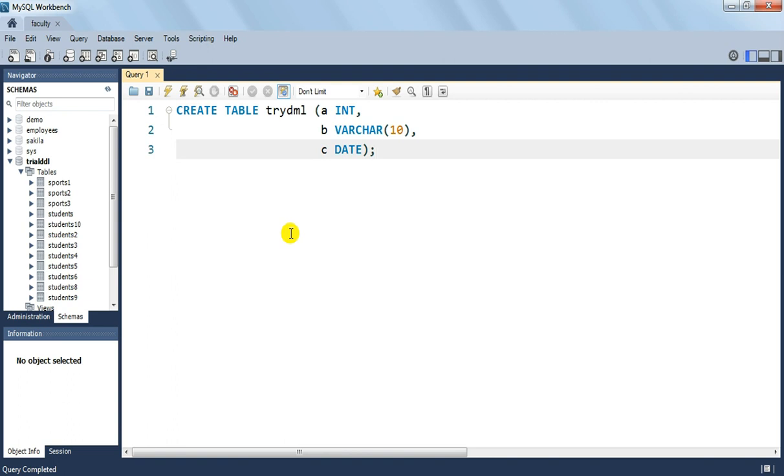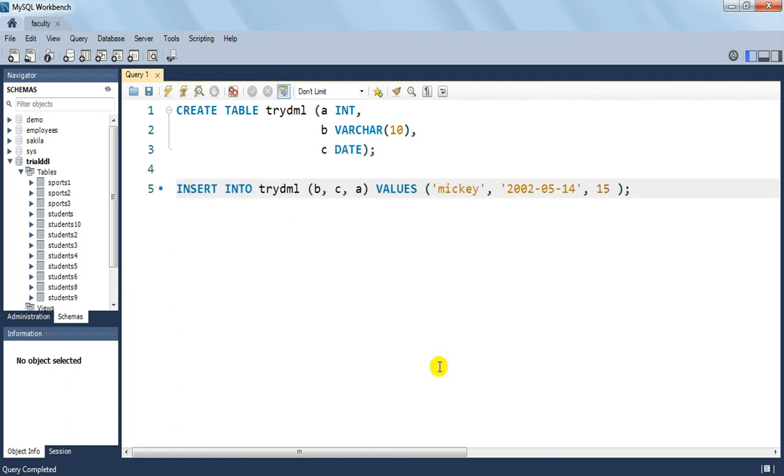Now why use this method? Because this method allows using a different order of columns than used at the creation of the table, or you can omit some columns for which the values are not supposed to be provided. The omitted columns automatically assume null values. But here the only condition is that the columns which have been omitted must not have a not null constraint. So here is the example of the insert statement.